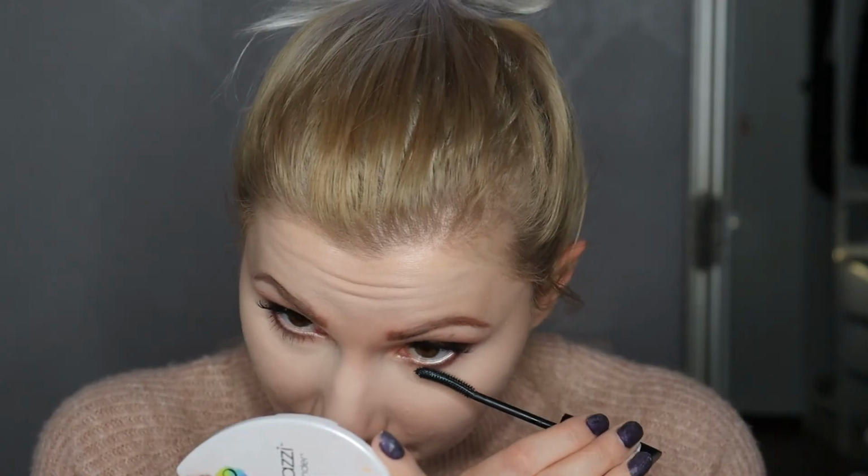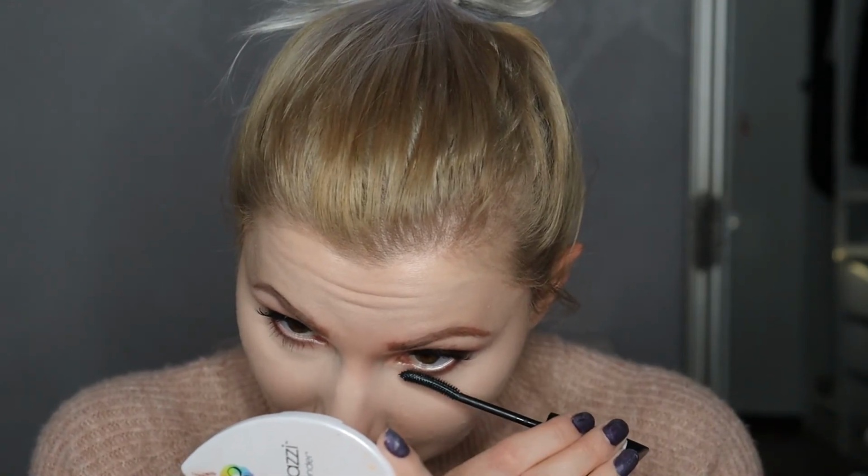By the way, I am not loving the lash lift that I have at all. I have just realized that for me, it doesn't make any sense to pay someone to try to make my lashes look nice, because most likely I'm not going to be happy with them anyways, and then I just want to use false lashes.